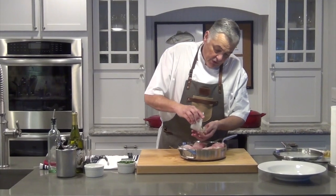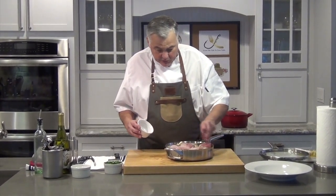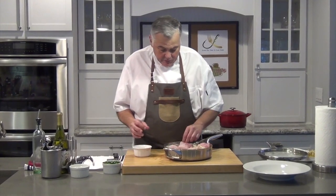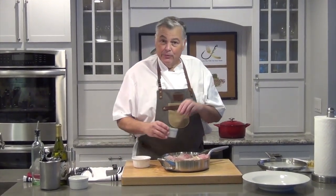And just sprinkle that garlic around the top, and that'll steam right along with the beautiful seafood and infuse that beautiful garlic flavor into the broth. Now, I know I'm going to get some comments, but that's a lot of garlic, and that's okay. Most Italian chefs will tell you that's too much garlic, but I happen to be a garlicaholic, and I think more garlic the better. So it's all up to your personal taste.